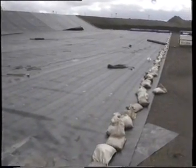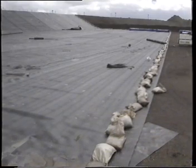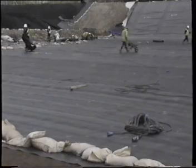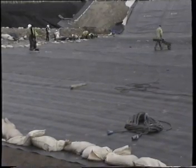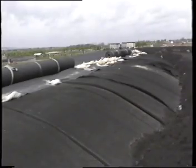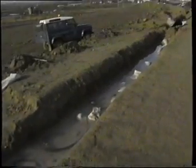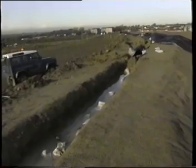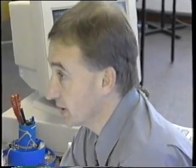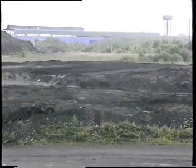Laboratory tests were also carried out by the contractor and independently checked by the supervising engineer to make sure all materials met the strict standards demanded. This process was repeated for each layer of the lining system and for the associated drainage pipes. Only when the engineer and regulation authorities were fully satisfied with the quality of the system could filling begin.